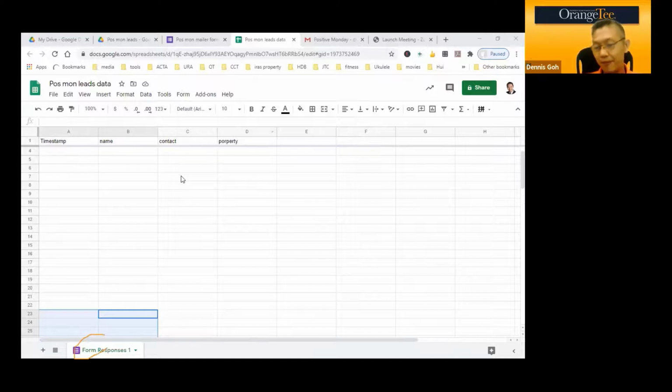Every Google form that you channel into a Google Sheet comes into a new tab over here. So I'm going to rename this tab.